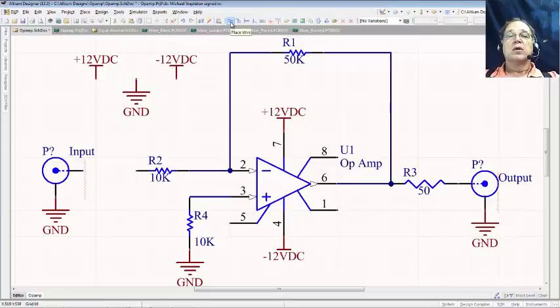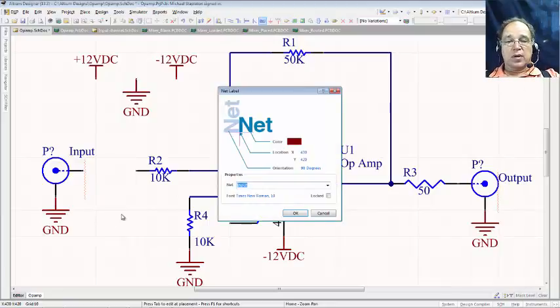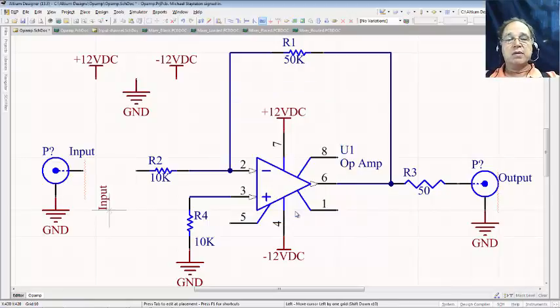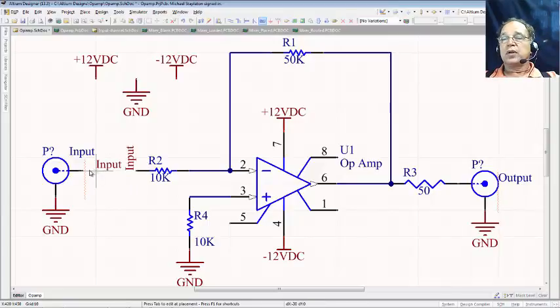These two are not connected. I need to connect those. So I have an option. I can put my wire on there. But let's do it a different way. Just so you can see some more options. Up here I have a place net label. I'm going to click on that. You'll see that this little box appears. I'm going to hit tab. Currently it says input. That's what I used the last time. But it may say output. It may say something else. I'm going to call it input again. I-N-P-U-T. Input. I'm naming my net input. I'll put that right here. See the little red X again. I put my net label on the connection. And I'll put it here. It's on the connection. Now that this node and this node have the same net name, they're electrically connected. That saves me from putting a wire across. Sometimes in your schematics if you have too many wires it can get confusing. Makes it a little harder to read.